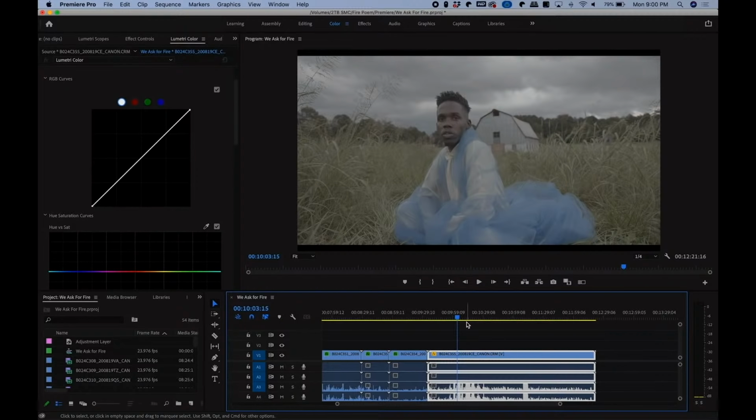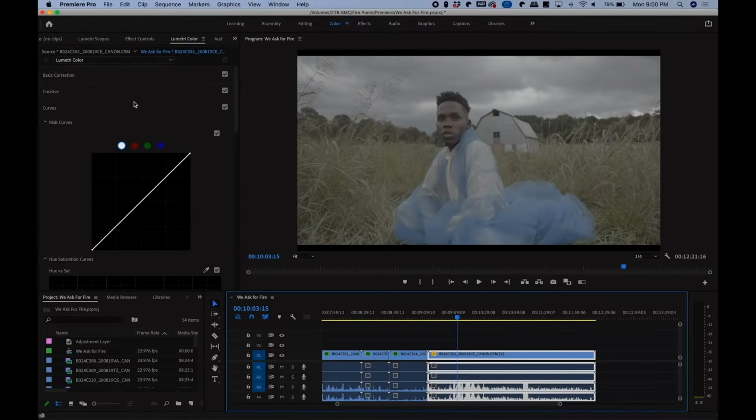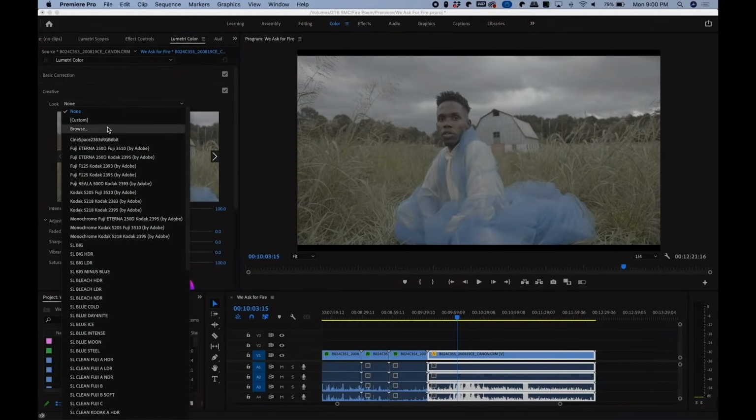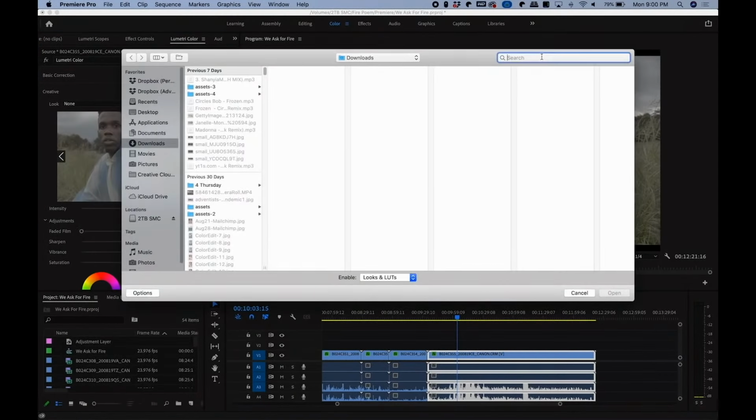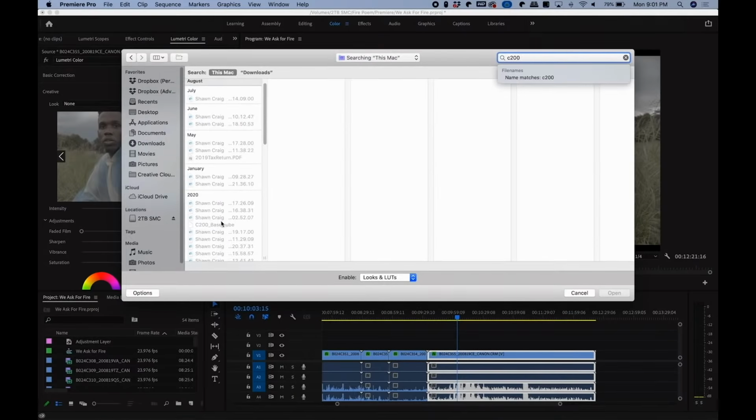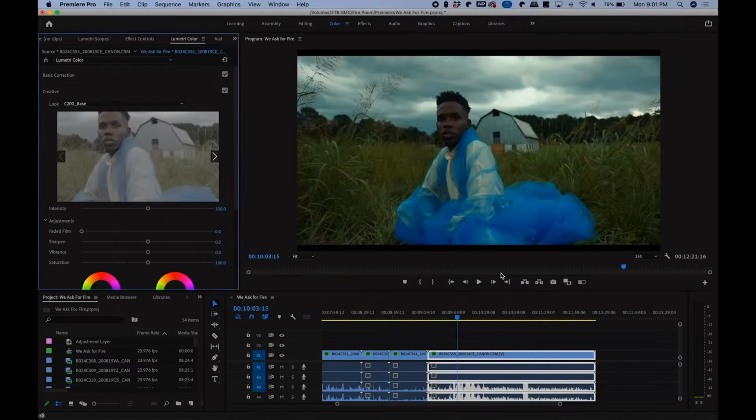So for the purpose of this video, I'm not going to go through bringing this image from this super flat desaturated look to a Rec 709. There's several LUTs you can find for the specific camera that you own. I'm going to use this LUT that I love using. It's a C200 base cube or base LUT. You can find just about any of these LUTs just about anywhere. It seems like it does a whole lot for you.